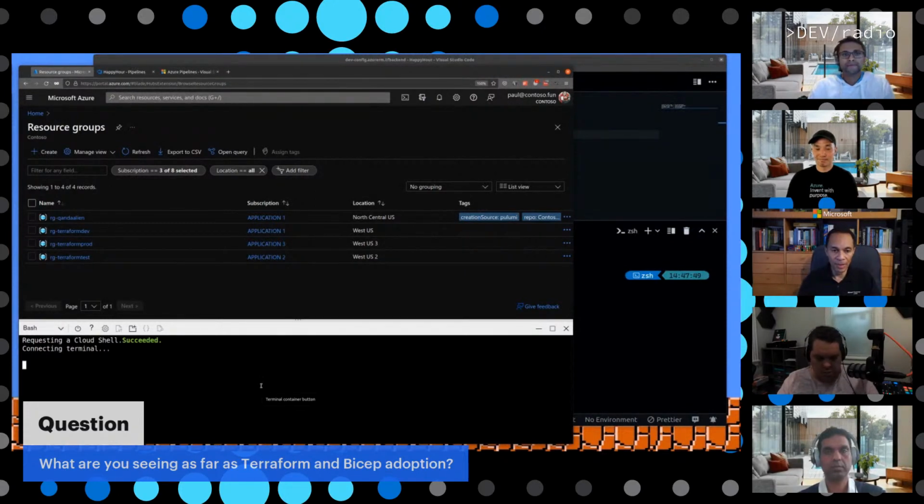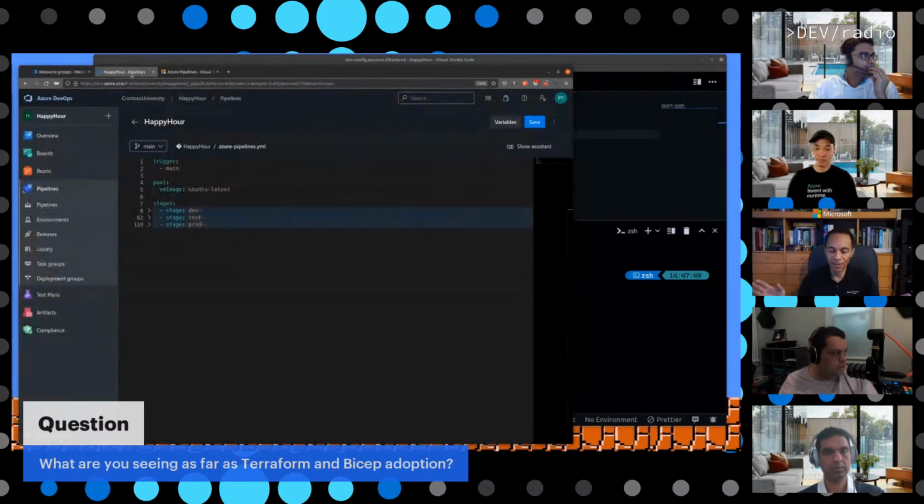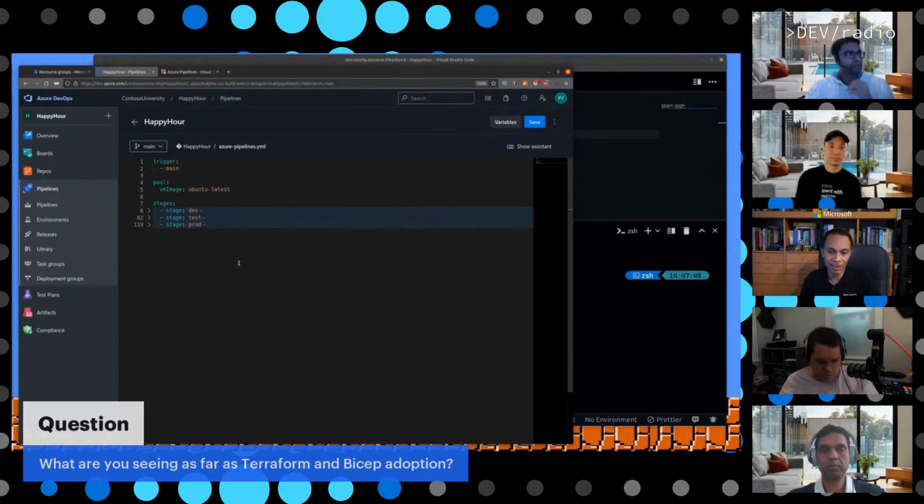So if you're deploying to Azure, if that's your cloud of choice and that's your target, Bicep makes it a little bit easier because in the Bicep world, the cloud is your state file. It is the state. So that's the main reason I see people, even if they're already using Terraform, making that switch: to get that Azure-specific feel, but with the Terraform goodness.